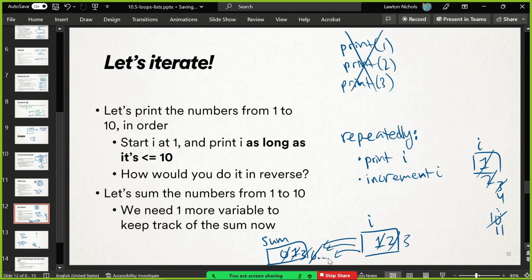Etc. Until like we get to 10. That's the last number I put in. I added into it, and I think the sum from all the numbers from 1 to 10 is 55, right? And then I increment I one last time. It's 11. I do not want to run my body anymore. Please stop. And then the sum is the right value. So the same iteration that we did from printing from 1 to 10 is going to work again. It's just mess with the sum variable rather than printing this time. Okay? That's going to be our goal.